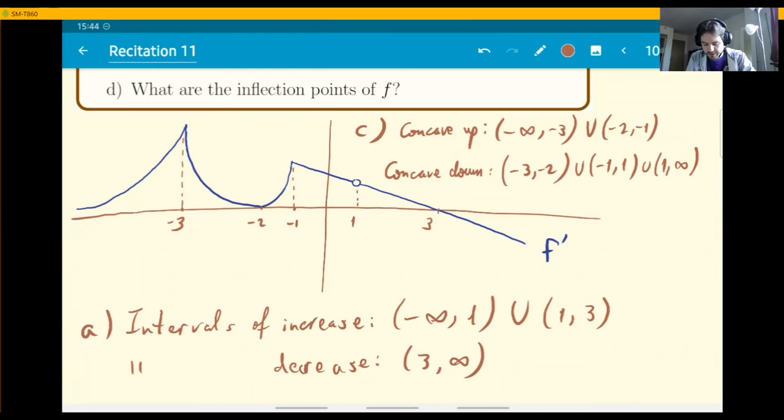Last question, I guess it fits here. Inflection points. Where does f change concavity? So basically, when did it go from up to down or vice versa? Right here, where f prime changed from increasing to decreasing. Also changed here at the number -2. Changed again at the number -1. And that was it. We don't know about the number 1. There's not enough information here to tell. So these would be your inflection points.